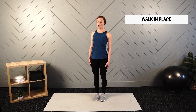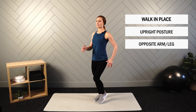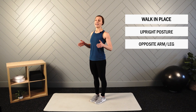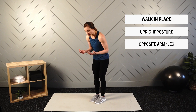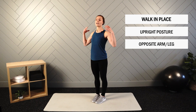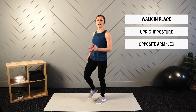We'll start with walk in place. For this movement you'll want upright posture with the core and upper back muscles active. We'll go opposite arm, opposite leg, which helps with counterbalance. I'd recommend finding a stationary object to fix your eyes on to help balance while switching from leg to leg. We want upright posture — gravity shouldn't pull you downward — but also don't overextend. Be aware of where your shoulders, head, and eyes are as you switch stance.